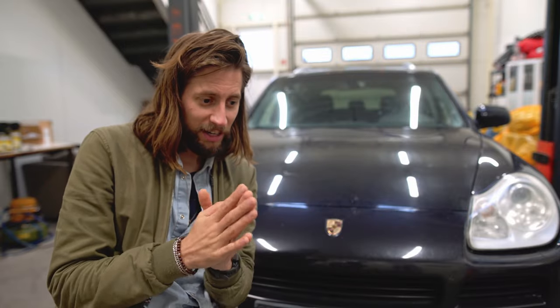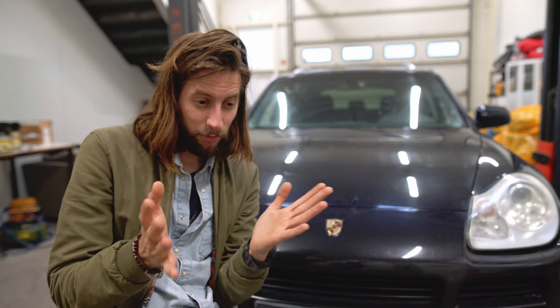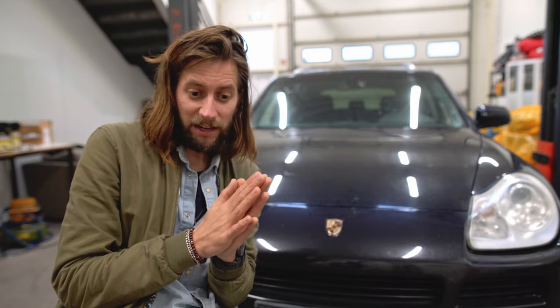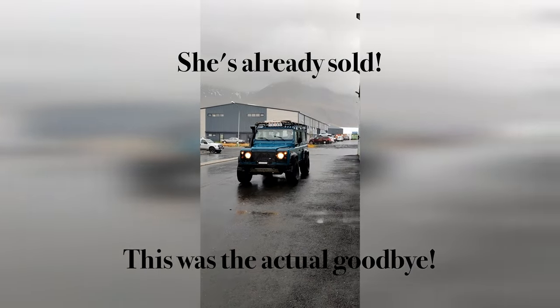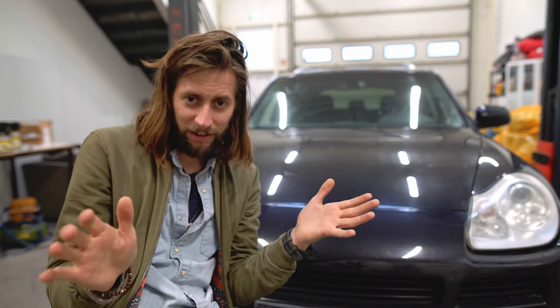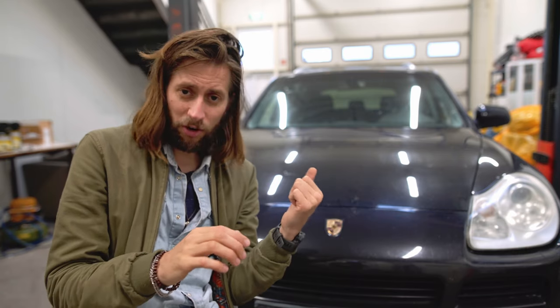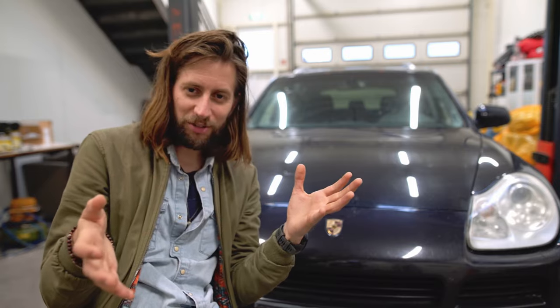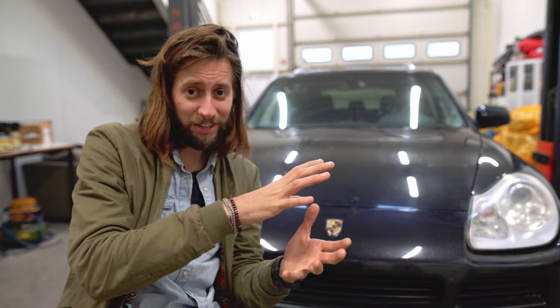I'm super stoked and excited to start this build — it's definitely going to be something completely different, something fresh, something new, something different than Foxy. I kind of reached what I wanted to reach with the Defender, so that story is sort of over. I needed something new and I've put Foxy up for sale — we'll see what happens. Perfect timing too, because we recently got this garage space with an office upstairs, so I don't have to be a street-side mechanic anymore. This car deserves a little bit of class. I wanted to give a proper introduction so we know where this adventure begins — I hope you stick around and see what happens to this lovely little car.